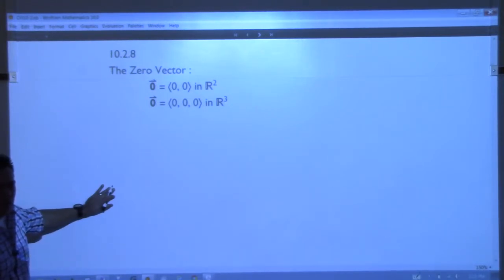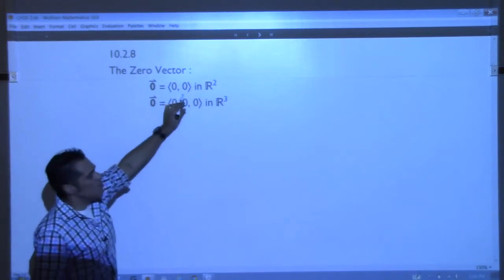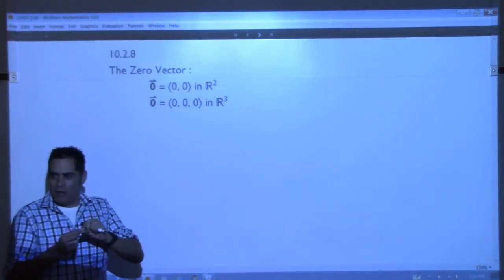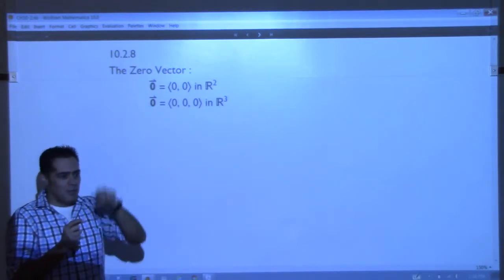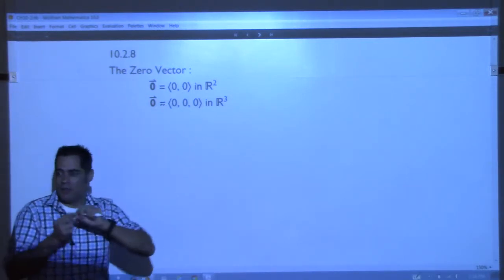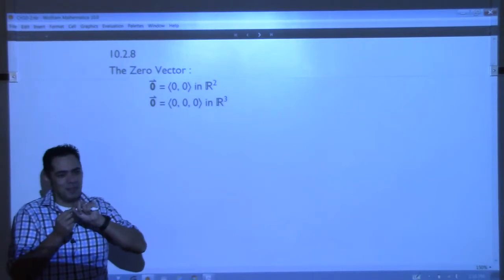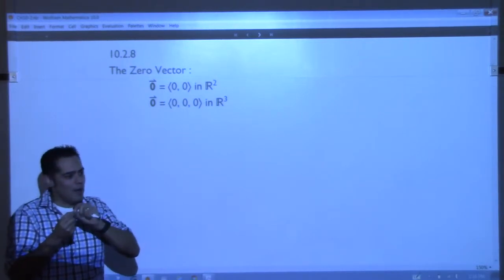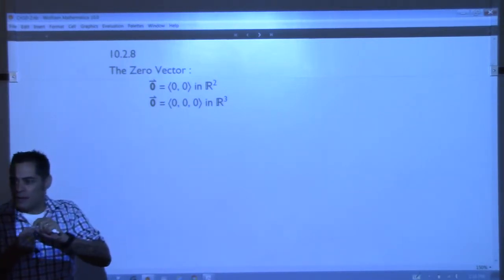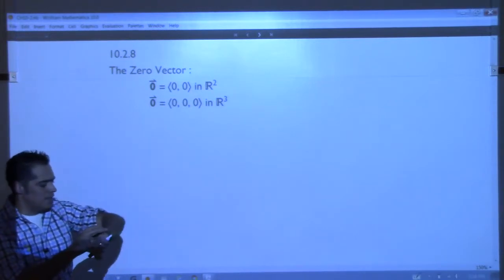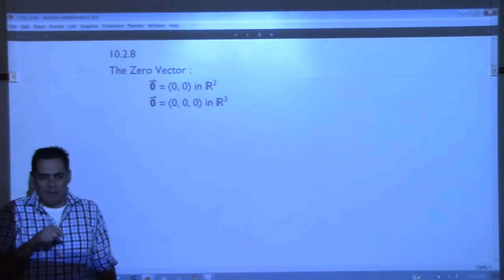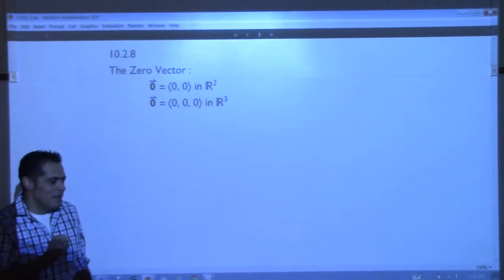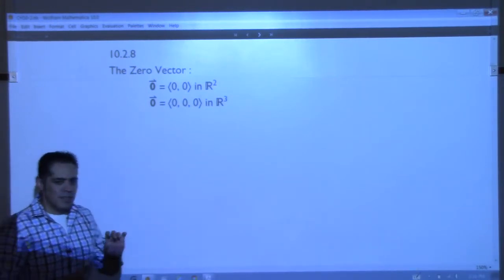0, right? Because this vector 0, 0, if I were to draw it, I just told you you would go to the point 0, 0. In two-dimensional space, you would go to the point 0, 0, and then you would draw a line from 0, 0 to 0, 0, which means you would just draw a point. And a point has no length. So this thing doesn't have a length to it, does it? Nor does it have a direction, because which way is a point pointed? It's not really, right? So the zero vector is kind of the exception.